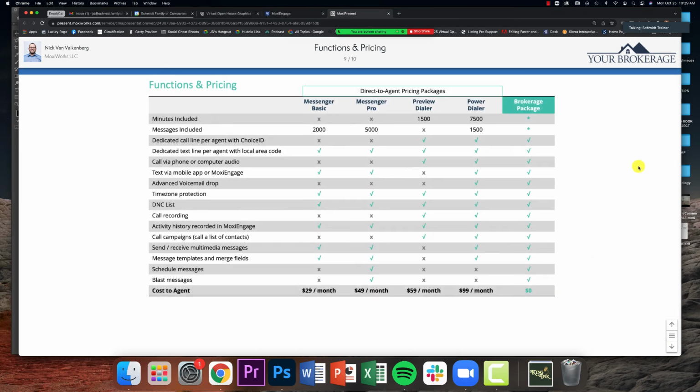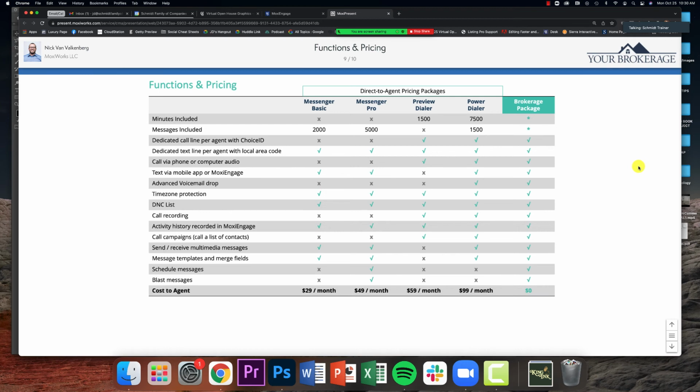This is, and I've done a little bit of research, very competitive in terms of pricing for a dialer for a month-to-month program. So you can absolutely go out and research these things and double check, compare with other platforms and dialers. But the monthly cost is anywhere between $30 a month and $100 a month. And you can see here, I'm not going to go line by line through here. They have a couple of just messenger programs, which is like text messages.